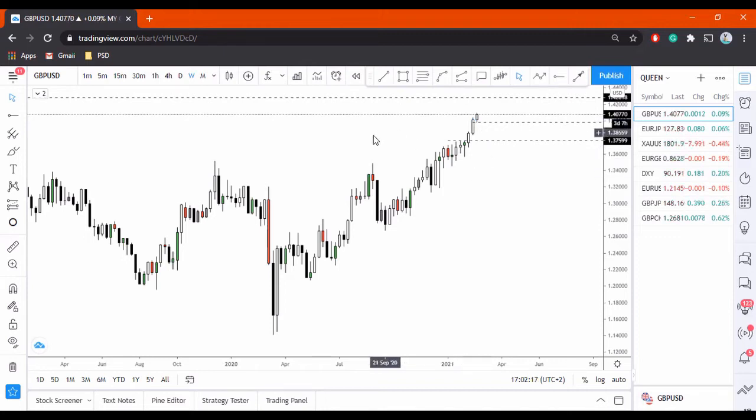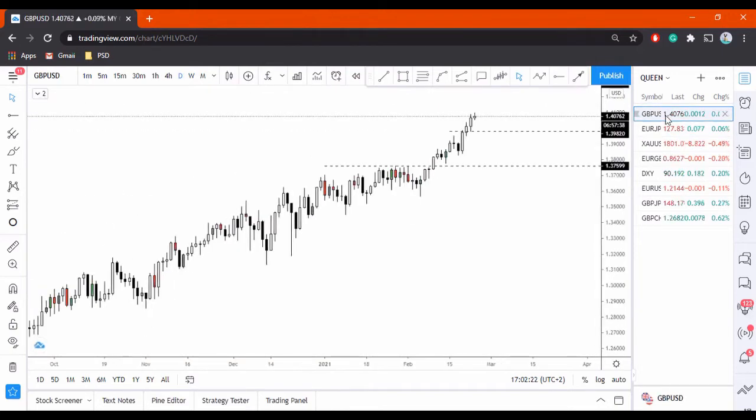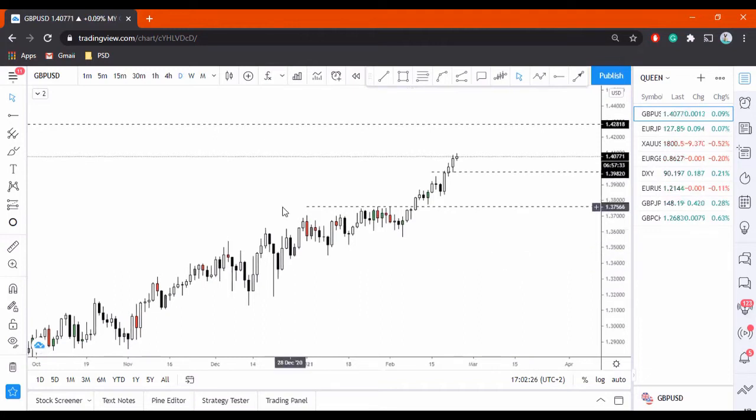So this is what we have on the weekly. We don't need too much. And then if we check our daily time frame, it's still the same thing that we just discussed on the weekly, because this is the resistance that we broke out 2 weeks ago. Price hasn't been doing much. It's been pushing higher, however, it's not that big of a movement. It's still the slow correcting moves. So price did retest on the daily time frame. This was our retest. And then it did range, and now it's pushing higher.